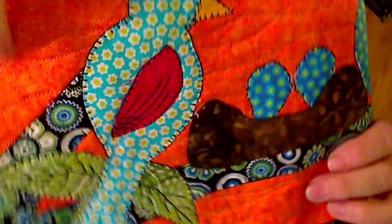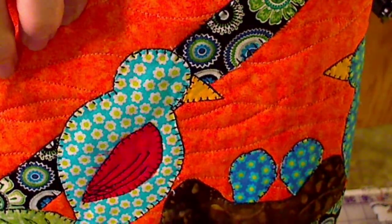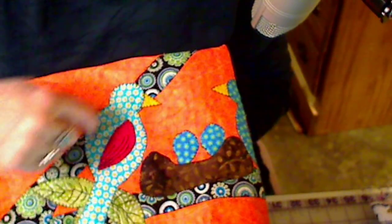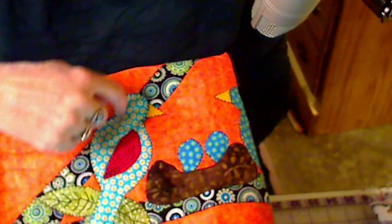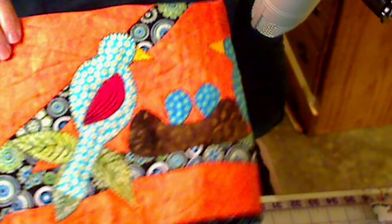And you see I was just practicing free motion sewing. But of course, if you don't like to do the blanket stitch, you could just do a zigzag stitch around it. Or you could even just do a straight stitch around it. And if the edges ravel a little bit, that's okay. That's sort of a shabby chic look. Some people like to even go around several times with just regular stitching to make it kind of artsy looking.